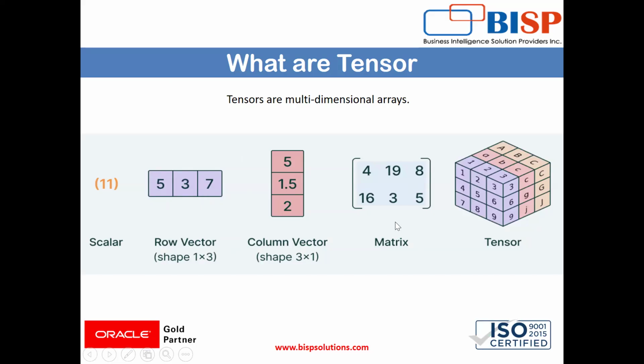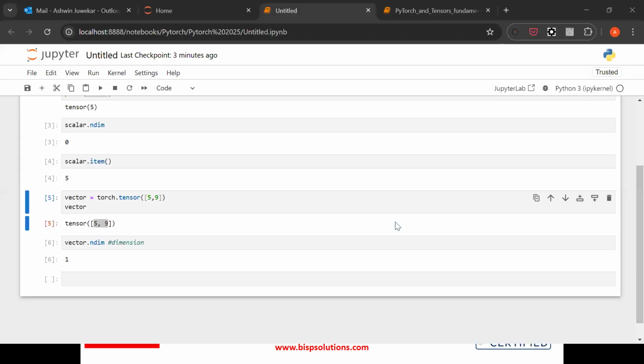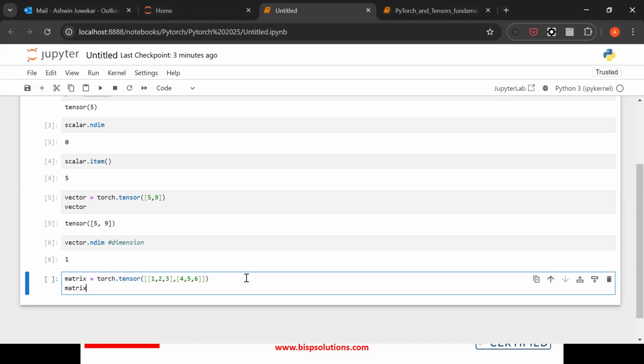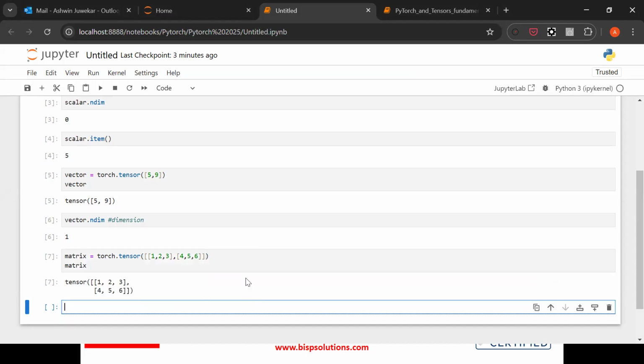Now we will see matrix creation. Okay. So for matrix creation, first of all we have to define the matrix here, and then look at this: matrix equal to torch.tensor. Now in the tensor you can directly give this array. See, in other programming languages also an array can be created this way. But in PyTorch we use the word tensor, and in other programming languages like array a equal to square bracket, we can insert the digits in that array. Same thing is here. The tensor is created, and in this way the matrix is created.